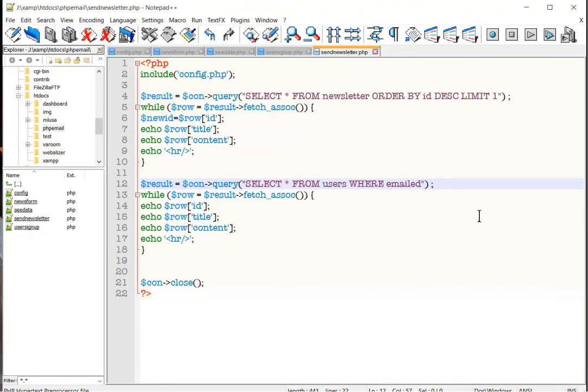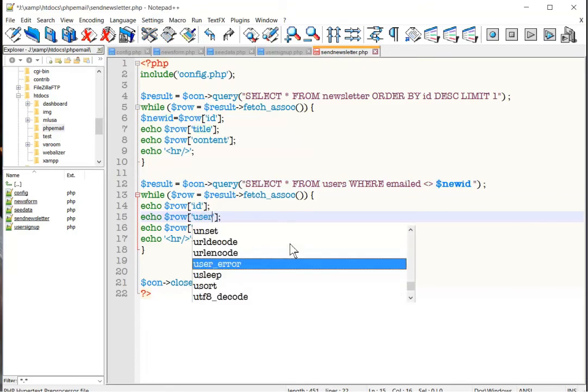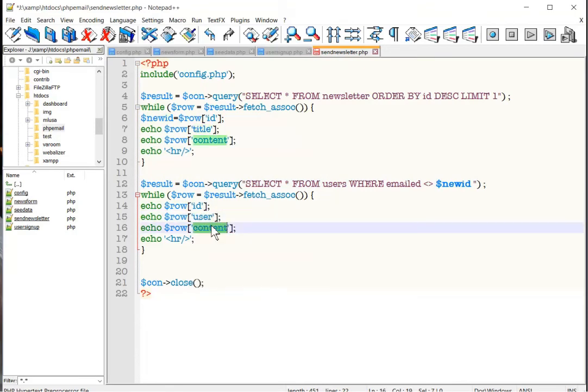And then we want to use these carets. That means not, where emailed is not, and then the variable. So we're selecting all from users where emailed is not whatever this news ID is. And then we'll come down here and put user and then email, just like this.